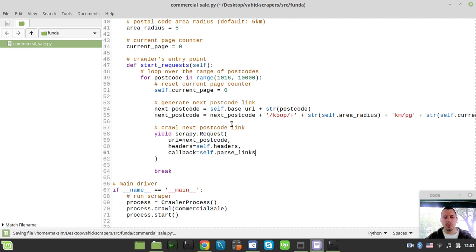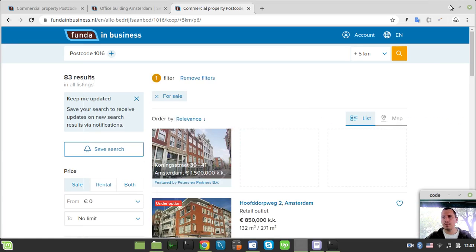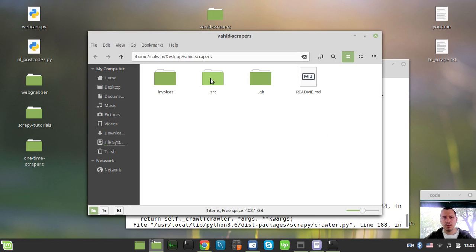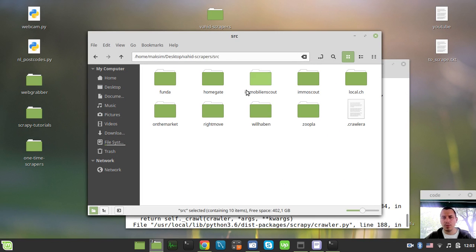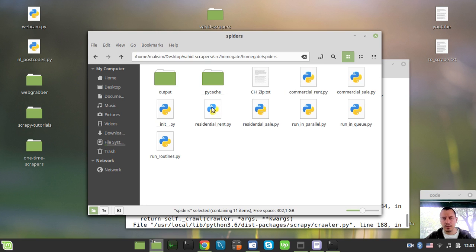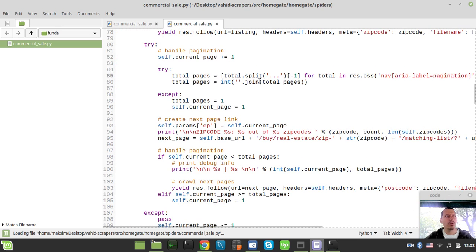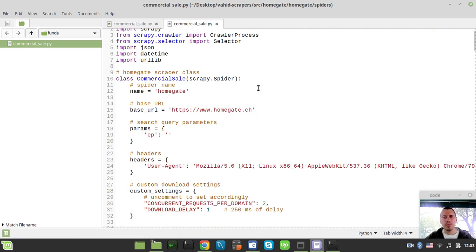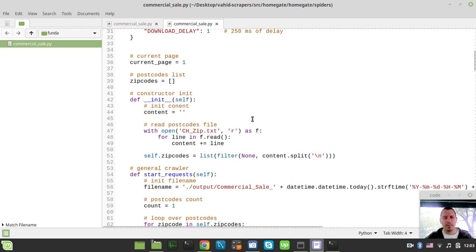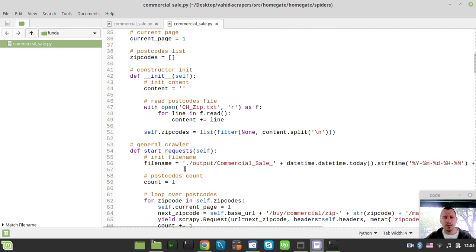And just before we go, guys, before we follow up, I just want to reference the code I've already created, just for once. Let's consider this one, commercial rent, commercial sale. I just want to have a look at a couple of things here. The first one is the file name.